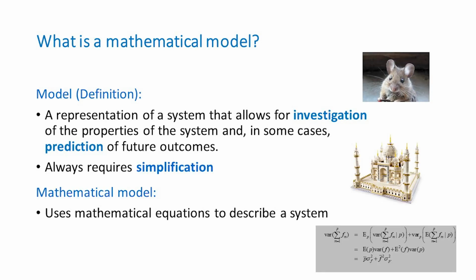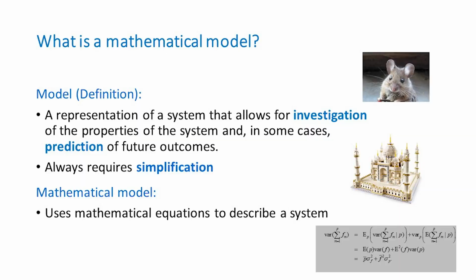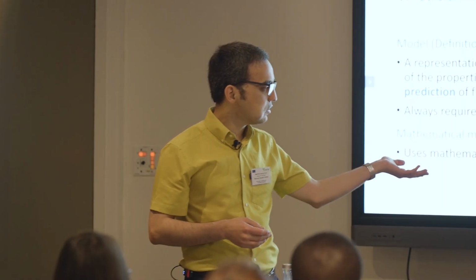So the first question is, what is a mathematical model? Or more general, what is a model? Well, a model can be an animal. We use an animal to basically understand the behavior of the bigger population or even different species. For example, we study mice to understand how the immunity works in the humans or in mammals. A model can be a prototype, like this little building. We use it to understand the properties of a bigger system. Or it can be a mathematical equation.